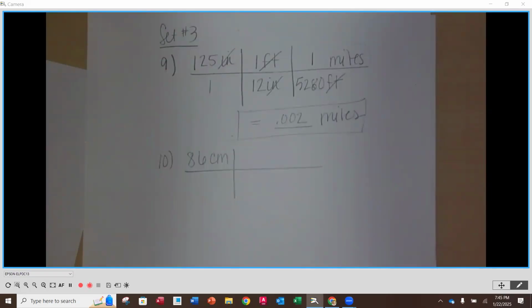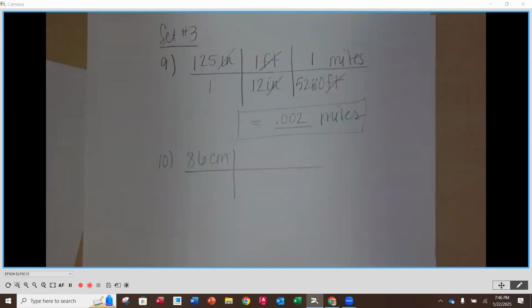So now we want to get to feet. Now, this is another one. It's not common to know how many centimeters are in a foot. But what is a common one when we bridge from English to metric? How many meters, or how many feet are in a meter? Do you know how many feet are in a meter? I don't know that one. Like 3.28 feet. Yeah, it is like that, but what is the one that you know?